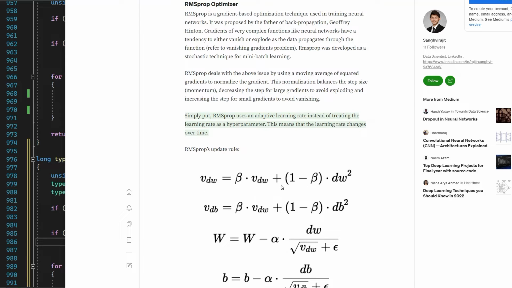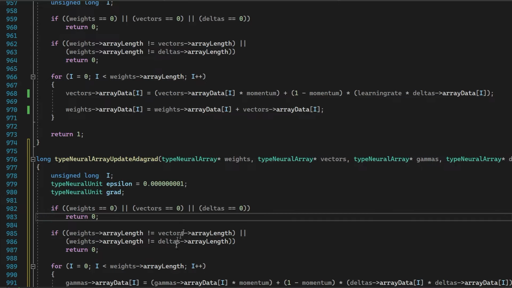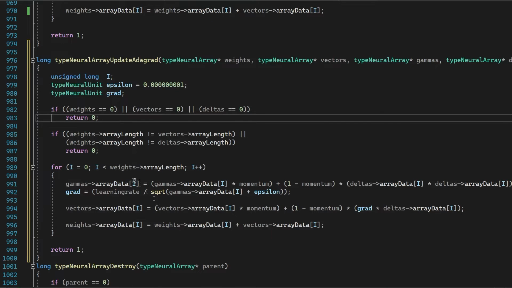Okay, it's just like momentum. It's just adding an exponential decay thing. As you add new gradients, it multiplies the previous ones by a momentum rate, something like 0.9. So it just shrinks it and then adds a new one. So it's constantly shrinking, but it gets new values added to it. When you take the square root, it just gets bigger, so it slows everything down.